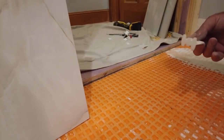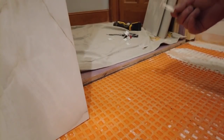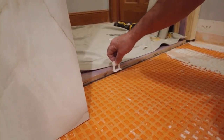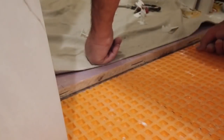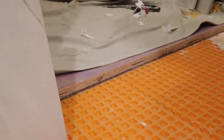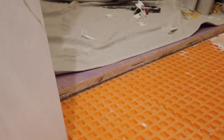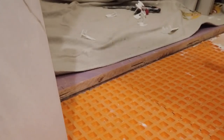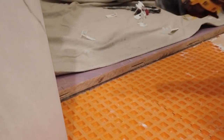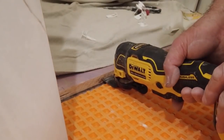you use a leveling system like you would normally use, but you have to make room for the clip to go in. I've already done 1, 2, 3, 4, but I'm just gonna do another one just to show you how I did it. So I'm gonna just do another one right here. So just get an oscillating tool and just cut into it.